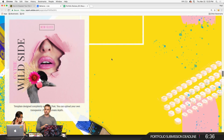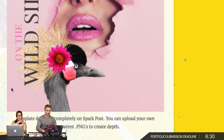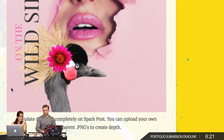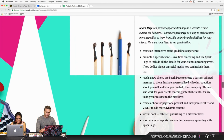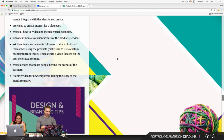So like for instance in that, it's not a cassowary, I should know what bird it is, but in the sense of that bird, it's an actual PNG with the transparency. I think it's like a Rodeo Drive bird. The Rodeo Drive with the flower. Rodeo, look at it, it's fancy. Oh yeah, so I added that flower in there. Louboutin heels, I don't know. That's interesting. It's the Rodeo Drive bird. Oh my goodness, that would be so interesting.